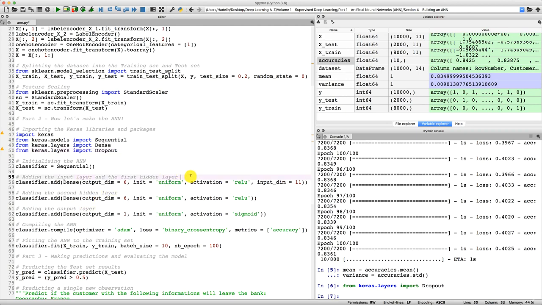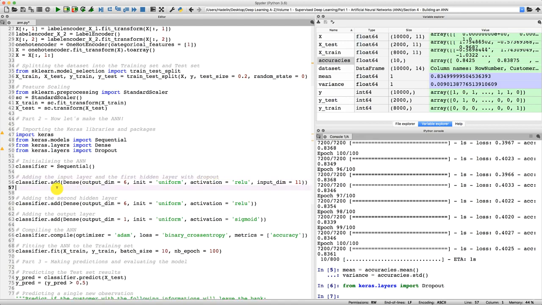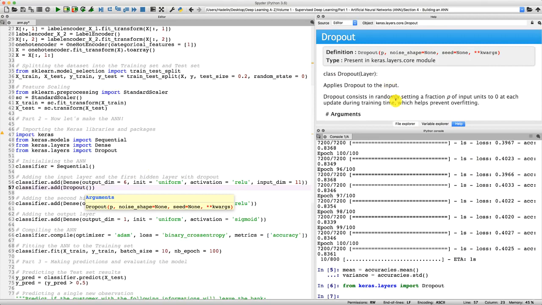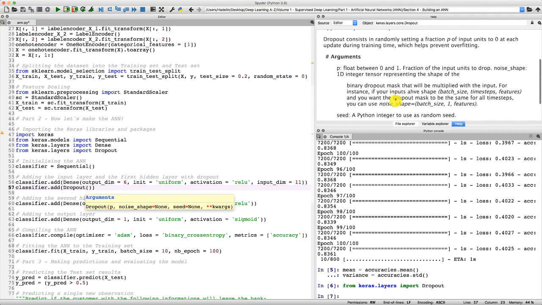So I'm going to add dropout, and we're going to add a new line right after we added the hidden layer with the dense function. And actually that's very simple. We take our classifier, then dot, and then again add, because we're actually adding dropout. In the add function, you probably guess what we're going to input. Well, of course, we have to input Dropout, parenthesis, and now we have several arguments. So let's inspect Dropout by pressing Command or Control I, and have a look at the arguments.